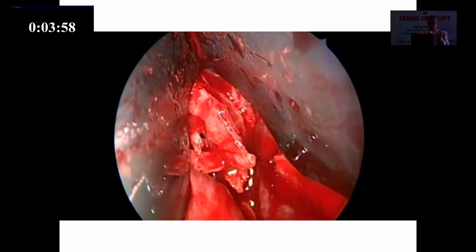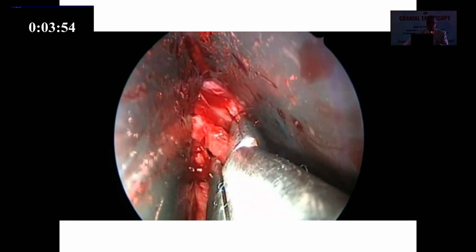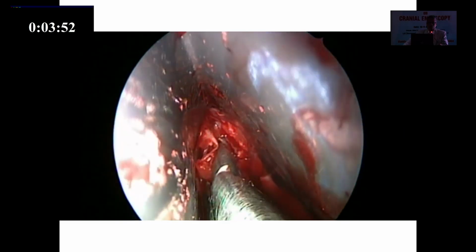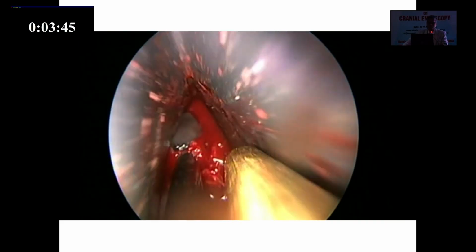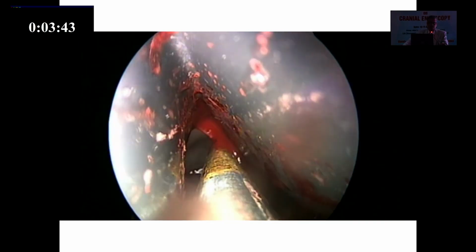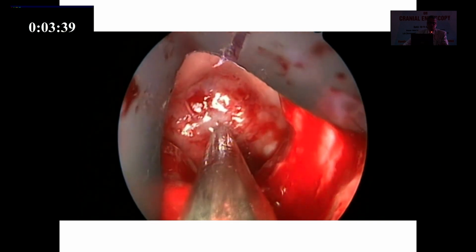And now this retractor prevents any blood from coming inside. It is non-reflectile. It is non-damaging, unlike the Hardy's speculum. And it is dynamic. You can also go to any direction you want. And then most important, you can push it inside the sphenoid sinus, which you can't do with a Hardy's speculum.